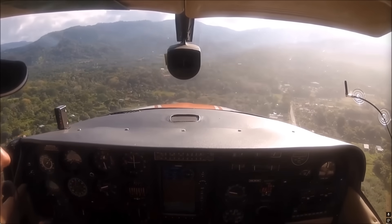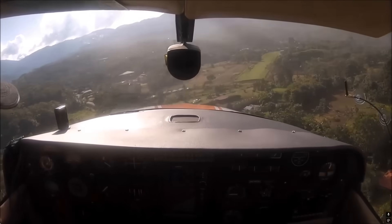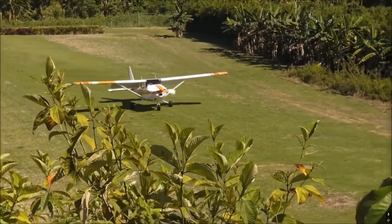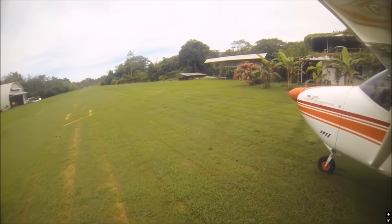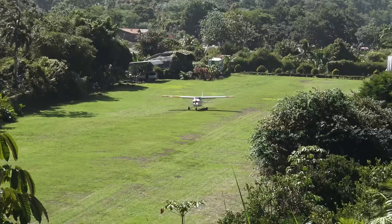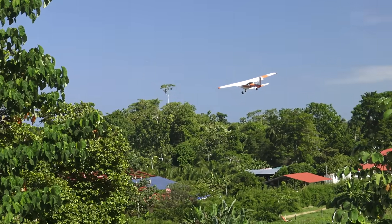If the airstrip is short and you have a 50-foot obstacle you lose a lot of ground, so I try to come in as slow as possible and then add some power just before touchdown to arrest the sink rate. When adding power you have to add enough but not too much, because you will float and it will cause problems. Also know the conditions in advance — if the grass is wet the braking power is reduced a lot. This Cessna 182 has the Sportsman stall kit and VGs. With the Sportsman stall kit I start my roll at 20 degrees of flaps, add 10 more to 30 for the best lift, and as soon as I'm airborne I reduce back to 20 for the best climb. The angle of attack indicator is very helpful for VX climb out.